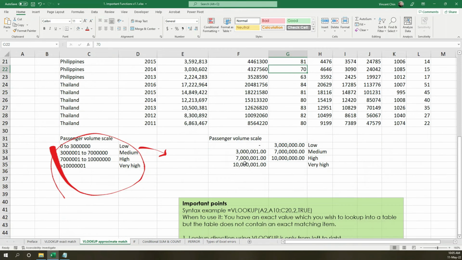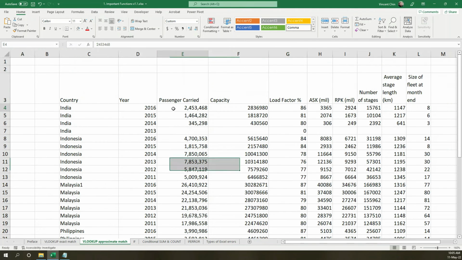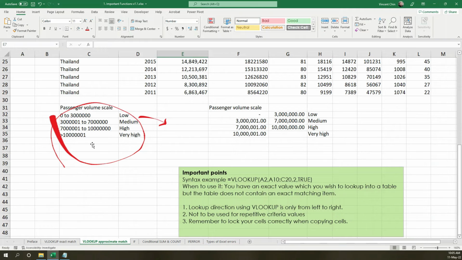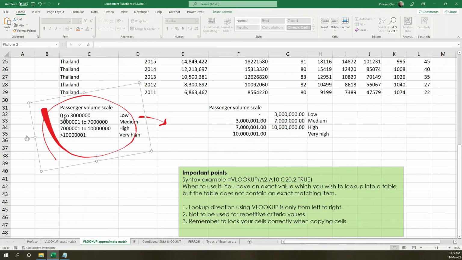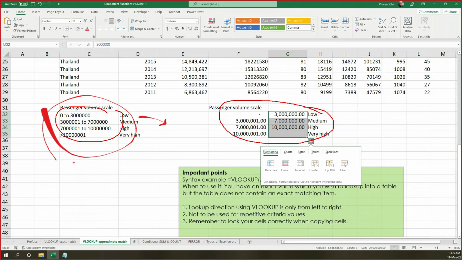Alright, we have this table here, rearranged. We want to use VLOOKUP to rate each one of them, and VLOOKUP doesn't understand the words 0 to 3 million. Remove it. So 0 to 3 million, low. 3 million to 3.17 million, medium. I think you get the picture basically. How many columns do you have on this table? 3. Yes, 3. Simple, right? 1, 2, 3. The result that we want is in the third column.